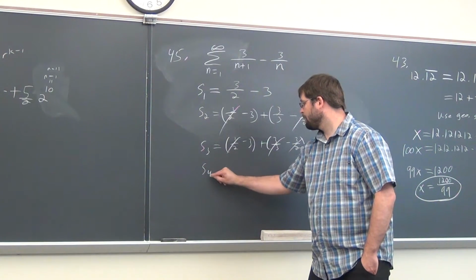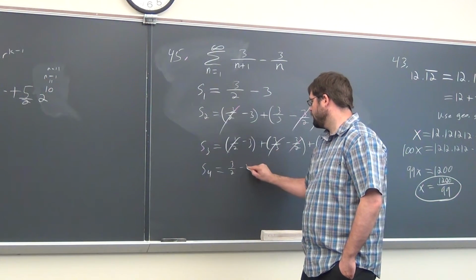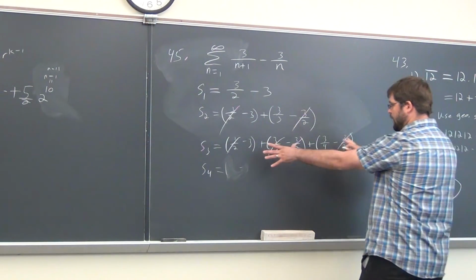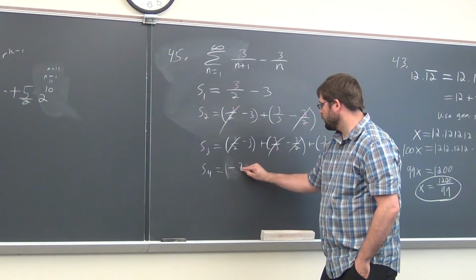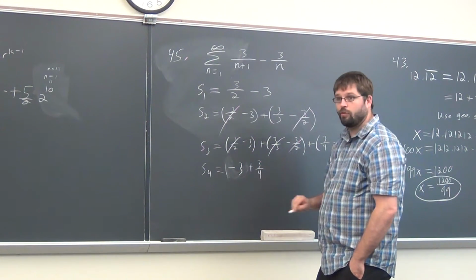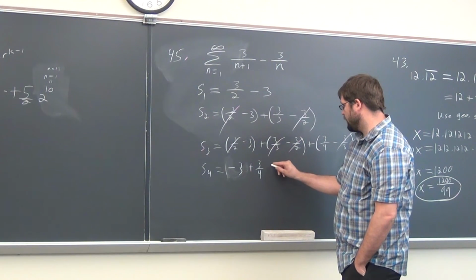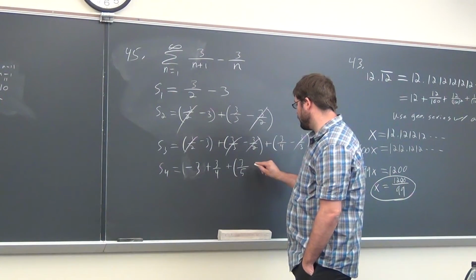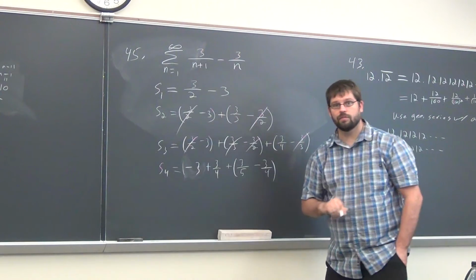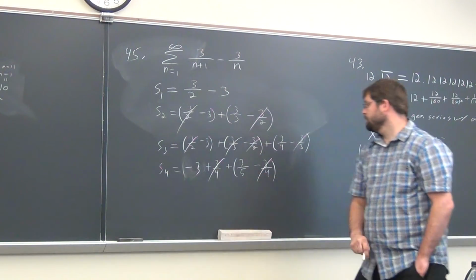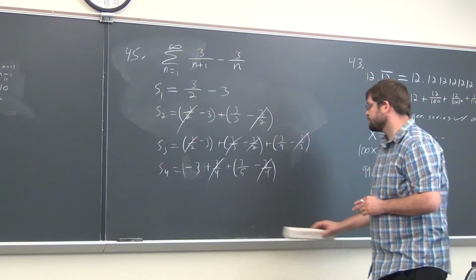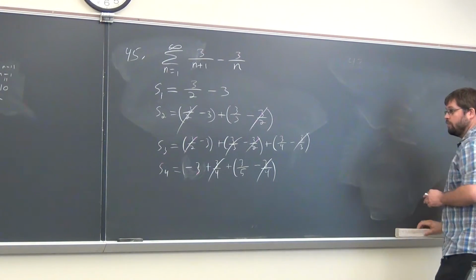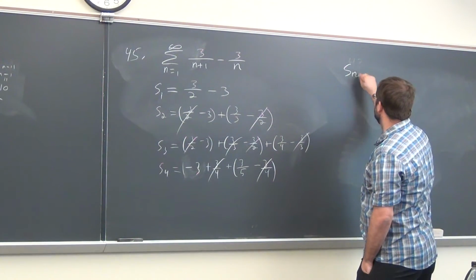And then finally, S sub 4. Again, if you want to, maybe I'll start doing that now. So all the other stuff that we have canceling here is going to cancel. So from S3, we're left with -3 plus 3/4, right? And then what do we get for our final term? Plus 3 over 5, or I guess our next two terms, 3 over 5 minus 3 over 4. Does that make sense? And so those cancel again. Okay. And you can draw a few more out if you don't see the pattern right now. But what does it look like your S sub n is?